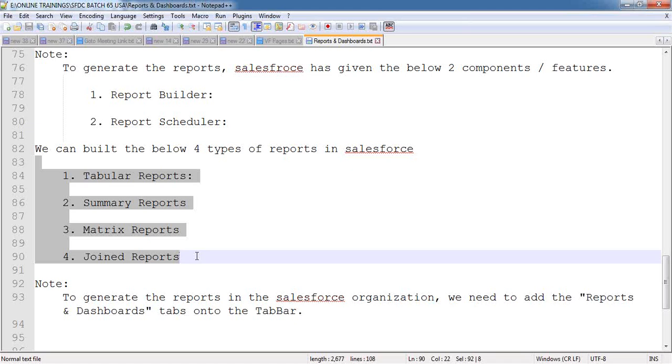So in order to know how many records have been returned by my report and what column information they have returned, we can indicate everything inside the tabular format of report. That means tabular reports are used to generate reports which represent the data in tabular format.